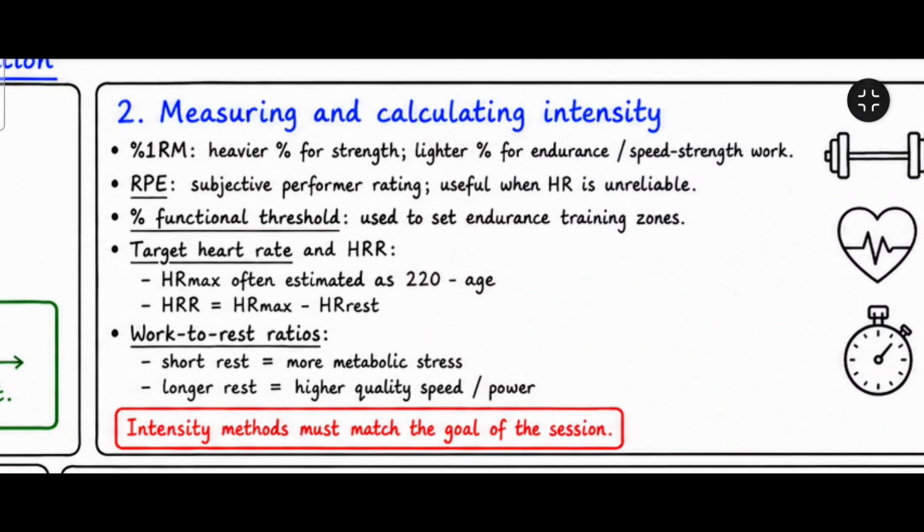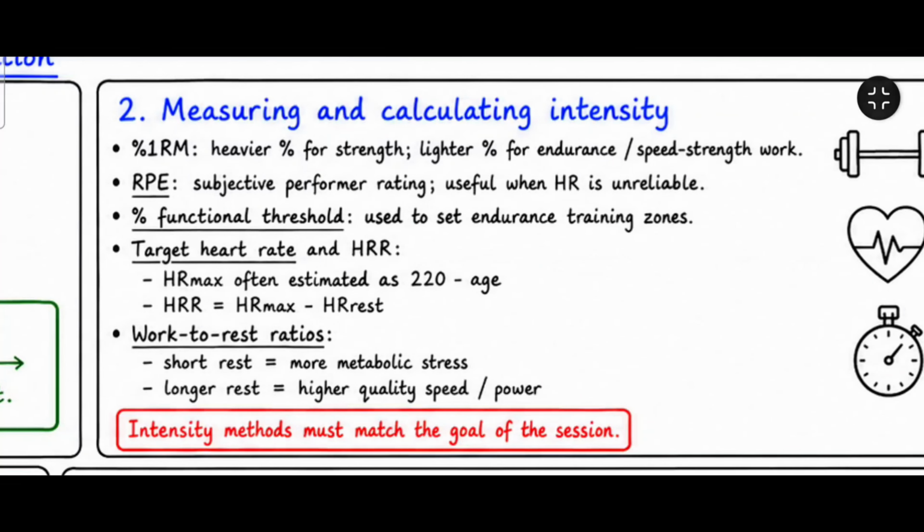Another measure of intensity is RPE, or the rate of perceived exertion. So this is like a subjective perception of how you feel you have exerted yourself. This could be you've done a few sets of an exercise and someone is like, okay, on a scale of 1 to 10, how hard was that? You might say a 5, 6, 7, or whatever. That is RPE, a rate of perceived exertion from the performer. And this is useful when heart rate might be unreliable, maybe due to heat or stress. And even though it's subjective, it's still practical.